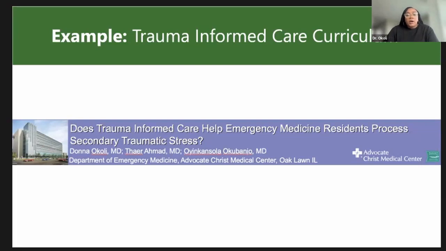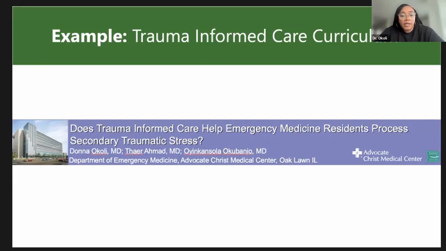And so part of the goals and objectives for this curriculum were to include formal training on trauma-informed care, specifically how it relates to healthcare providers, but then also introducing best practices around debriefing. For educational strategies, we implemented lectures and interactive simulation sessions so that residents could practice these skills and the goals and objectives. And then evaluation. We surveyed the residents before and after the curriculum and were able to measure improvement and show that we had met our goals and objectives.